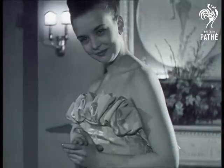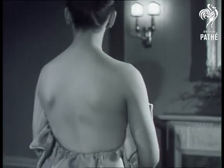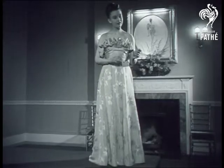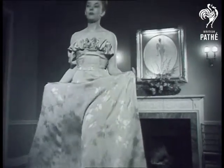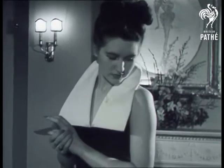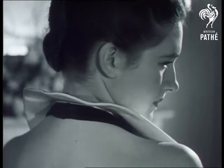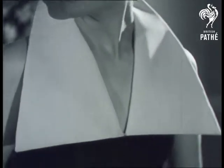This bewitching evening gown in mauve pink taffeta is cut on princess lines and features a becoming bust frill. It circles gradually round the back falling over to form a bust. The lady in the pillory, or so the severe white collar suggests — it forms a halter neck to this brilliant creation. Cut to enormous proportions, this dress in black pult falls to a wide hem frill.